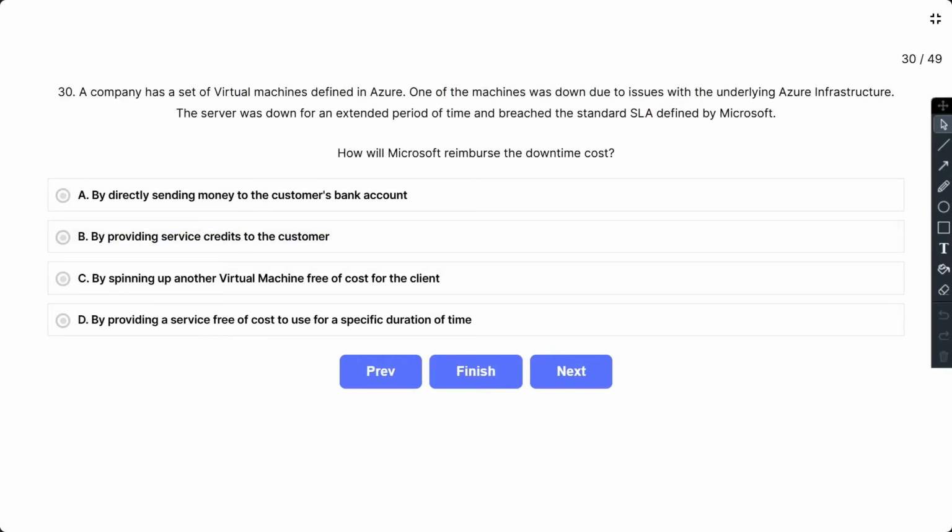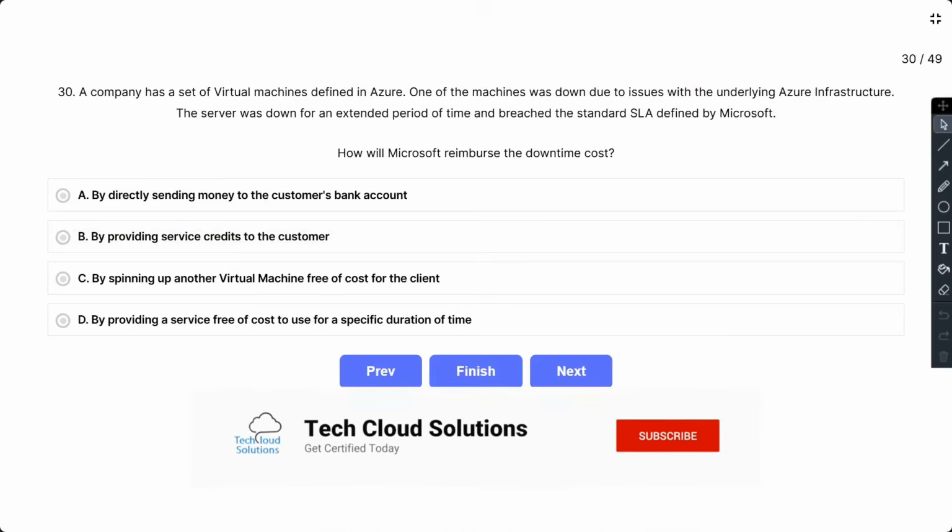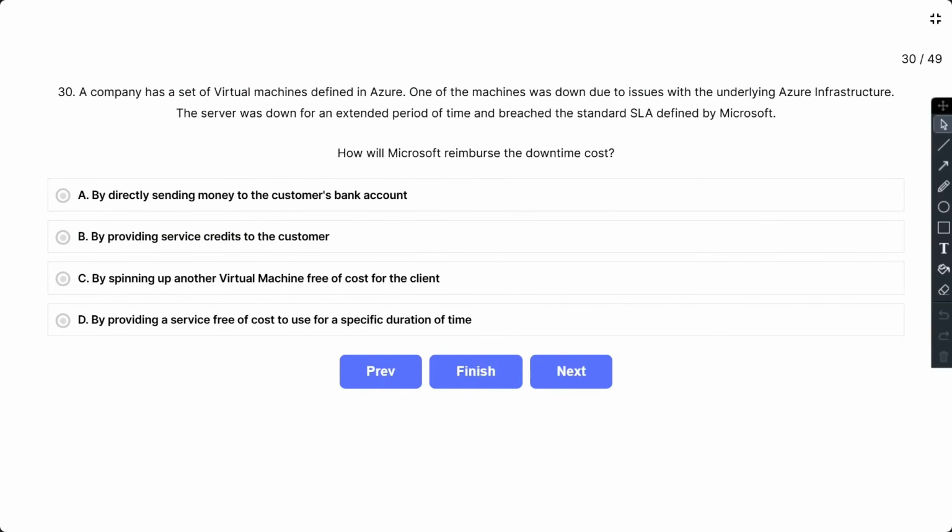Question number 30. A company has a set of virtual machines that define in Azure. One of the machines was down due to issues with the underlying Azure infrastructure. The server was down for an extended period of time and breached the standard SLA defined by Microsoft. How will Microsoft reimburse the downtime cost?